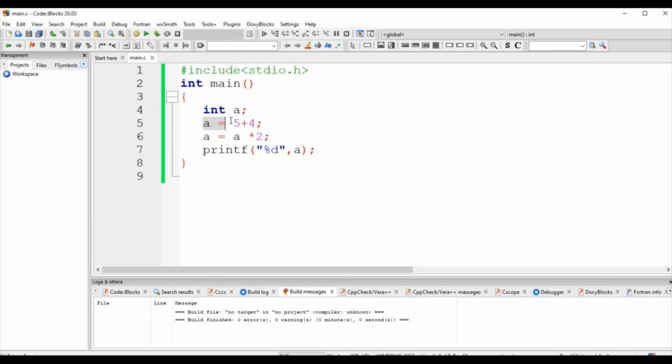First, we take a. a is equal to 5 plus 4. And then you can also define one more variable b and do the second operation. But as a programmer, we should not introduce unnecessary variables. Here a's job is done. We no more need the a value. I mean, we do need it, but it's getting updated. We need it only here. So we can update the same value, a equal to a into 2. So first this operation is done, and then this is assigned here. So this is all about the BODMAS rule and operator precedence with respect to arithmetic operators.